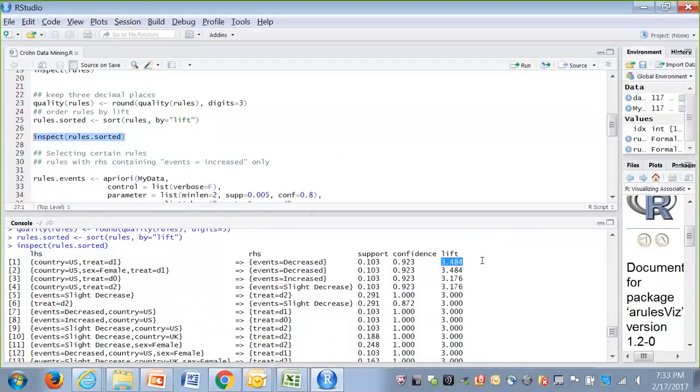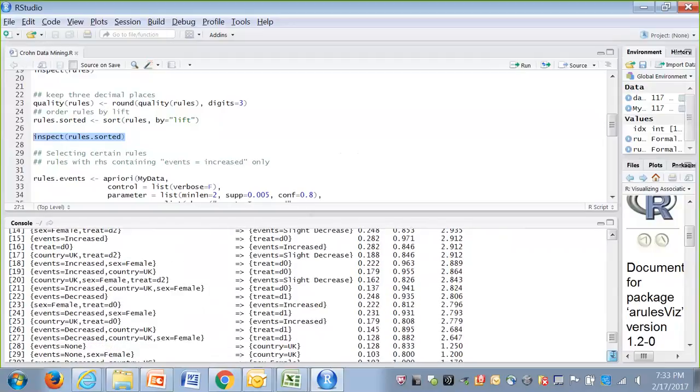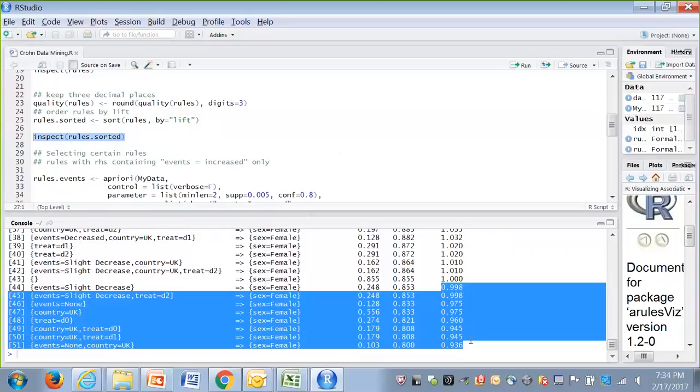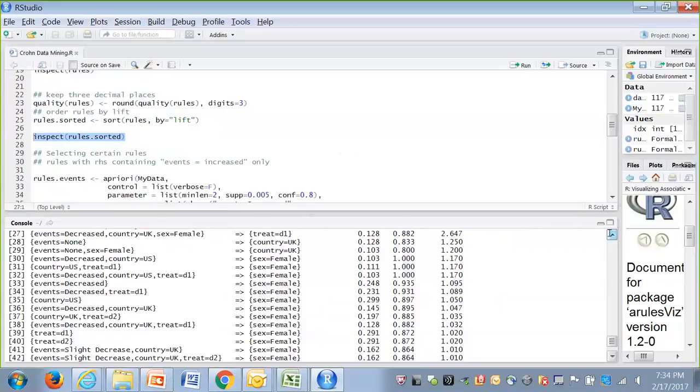We're looking at a lift of 3.4 and almost a 1 on the confidence, so these are high quality rules that you probably want to keep. The low quality ones are a 0.8 or a 0.9. Anything under a 1 doesn't have much value, so when I do a prune, they'll be gone. The ones that are 1s, depending on quality, will probably also get removed.